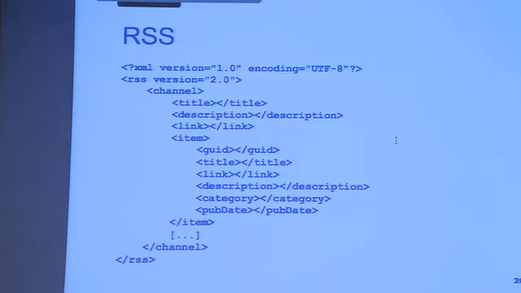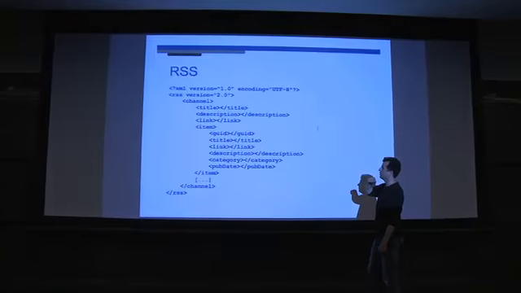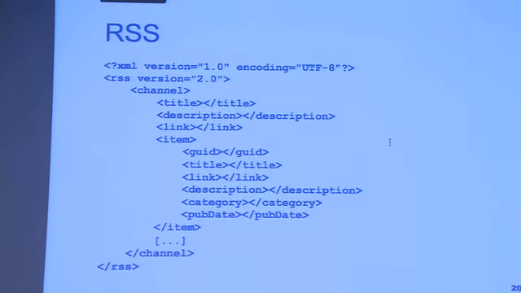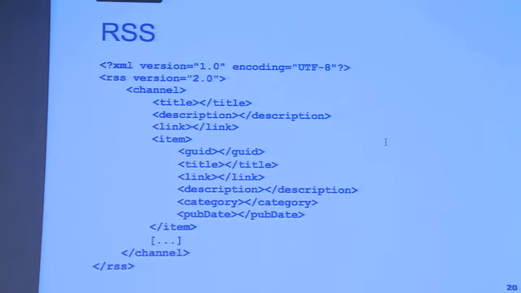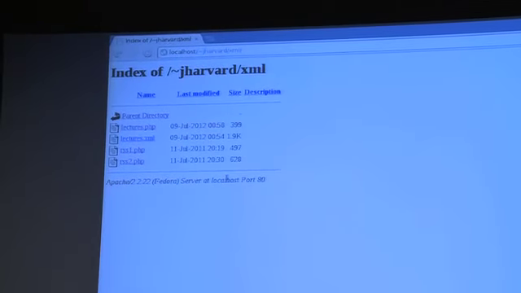And for those unfamiliar, RSS and RSS readers are about syndicating news in a standard machine-readable format so that you can use Google Reader or Safari or Chrome or IE to read the day's news without going to 10 different places, websites, to read them there in their usual way. So an item has a few elements as children. A GUID, which is a unique identifier, which is supposed to uniquely identify that article or that item. A title, a link, a description, category, and a publication date. So this is an RSS feed. And let's go ahead now and do something interesting with this. Let me go into the appliance, where I have an example here in the XML directory.